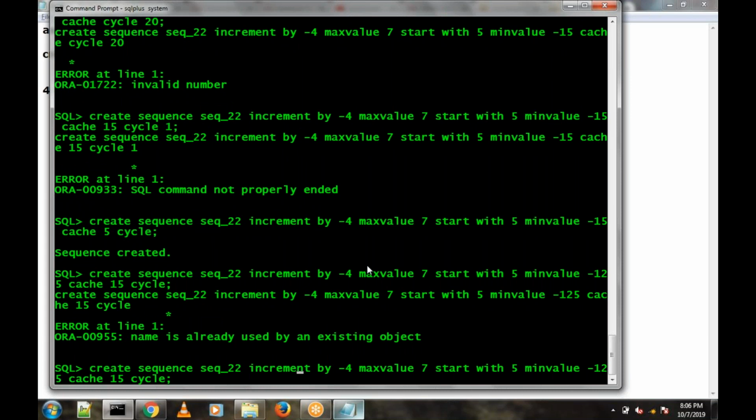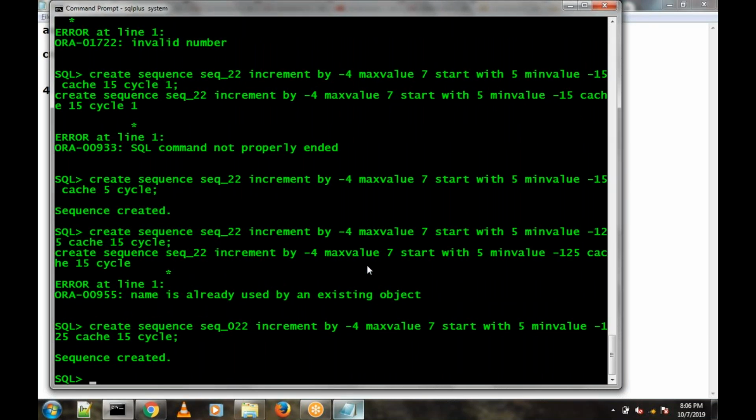I think you understand now why we were getting the error. Because as soon as you create this sequence, immediately it will try to generate all those values and put them into the cache, but those values it is not able to generate. That's why it was giving the error. Got it? So now this sequence is created.